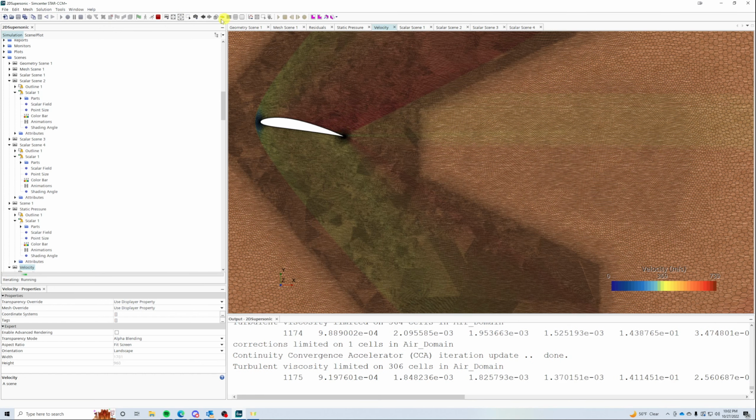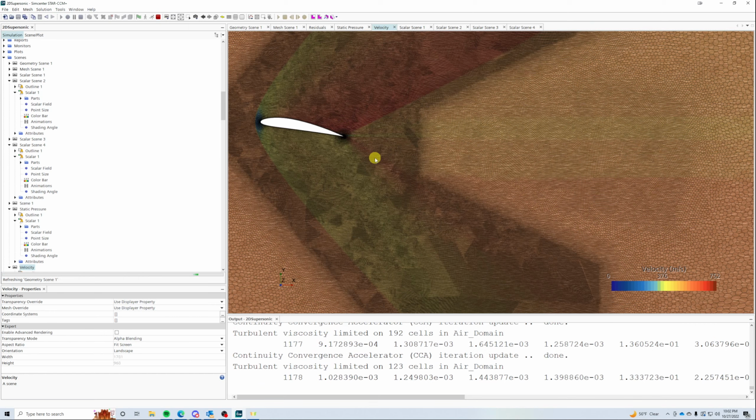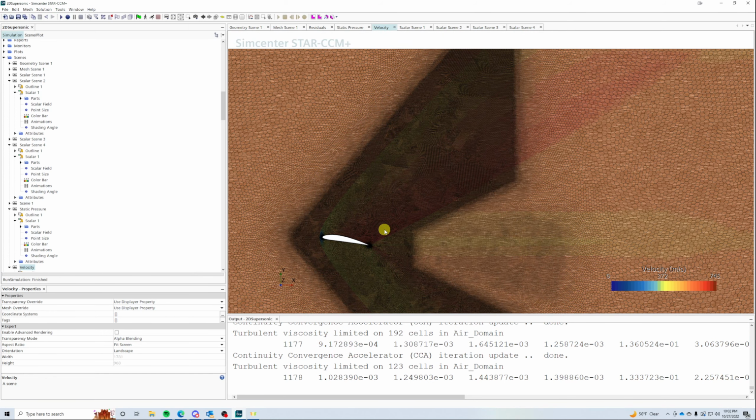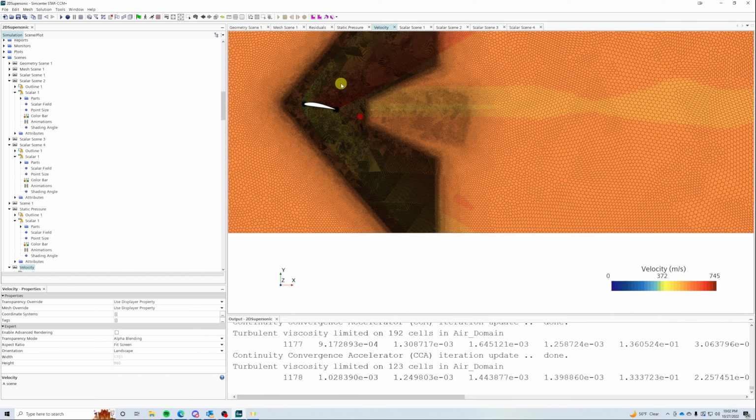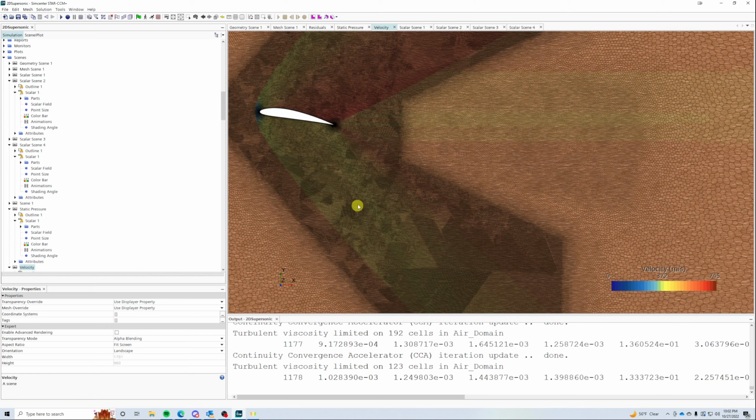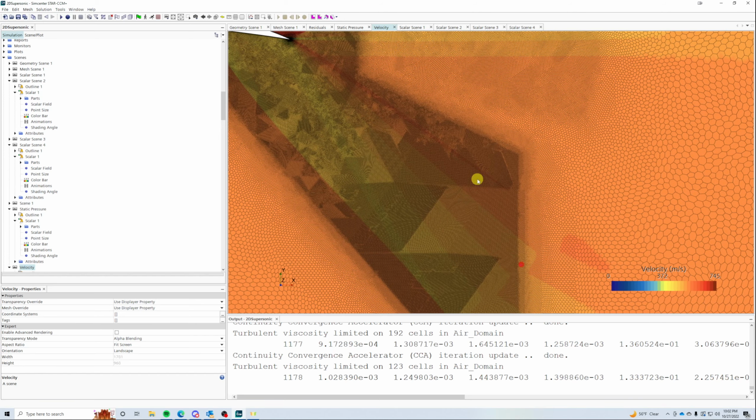Now, if you wanted to be particular about this, you don't necessarily need to refine everything in here. Properties change through here, but far less rapidly than they do at the shockwave. So if you wanted to do this double cone thing a couple of times to generate one cone much more accurately where the shockwave is, you could absolutely do that. You could generate the cone and then rotate it with the airfoil. You can do all kinds of things.